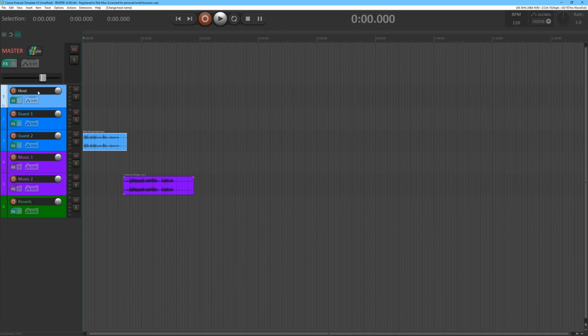However you want to use this, there's a whole bunch of different ways you can use Reaper. So that's the record enable button if you want to record audio, if you have any microphones plugged in. Next to there, like I said, you can double click to rename the track.